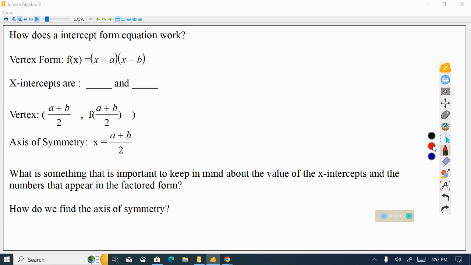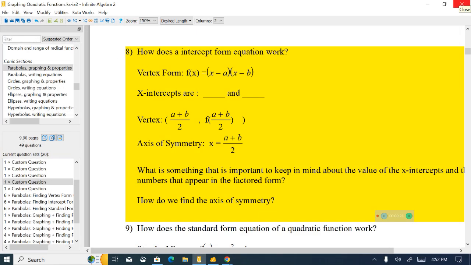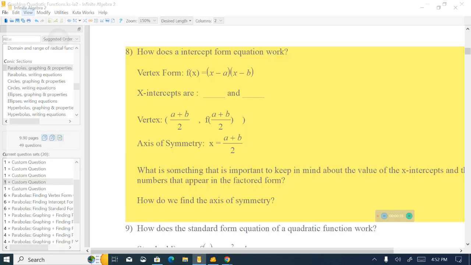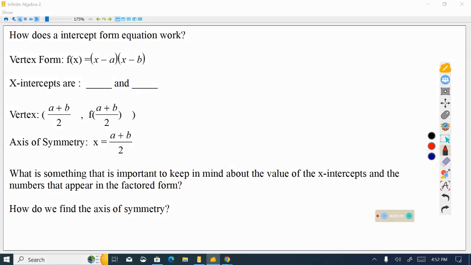Again, we're working with the next part of the worksheet, so you would probably want to jump back into the top of the worksheet where we have number 8, and in number 8 you can fill out some of the important information. You could do this in your notebook too if you want to just copy everything. Just maybe pause the video so that you can get all this information copied down if that's the case. But otherwise, the PDF is on Google Classroom, and so you can go ahead and take this. I might be able to attach it to the bottom of this video also, so maybe you could get that file from there.